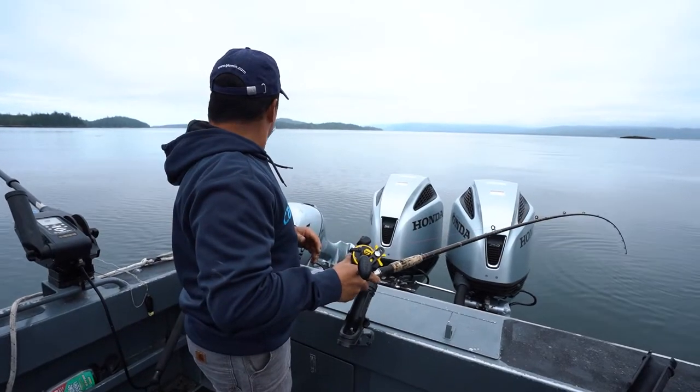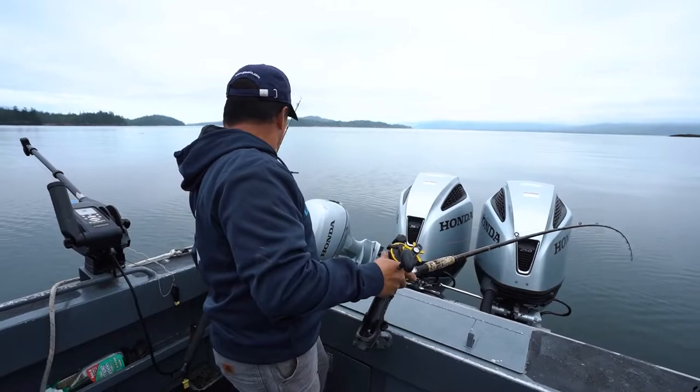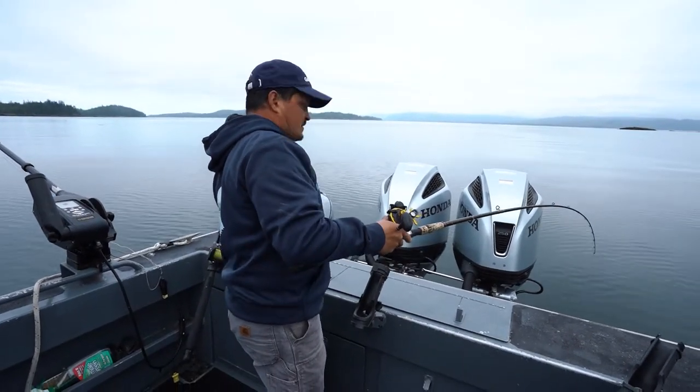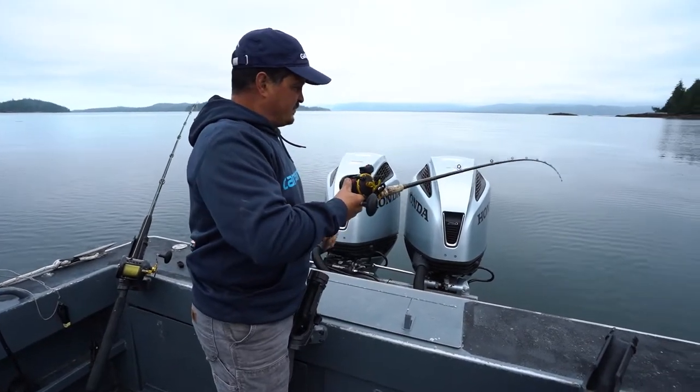Is it getting a bite? Or is it hitting bottom? Thank you, Kim. So, when you deploy these, you just free spool them.